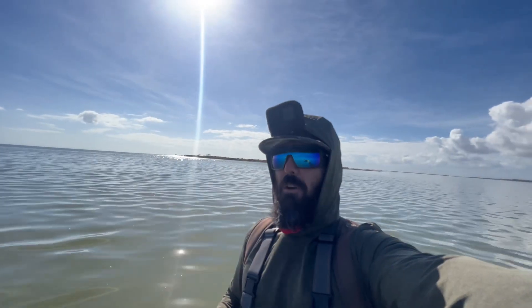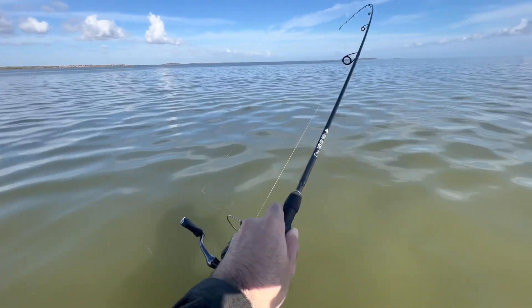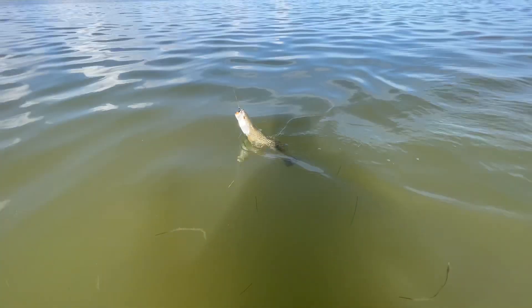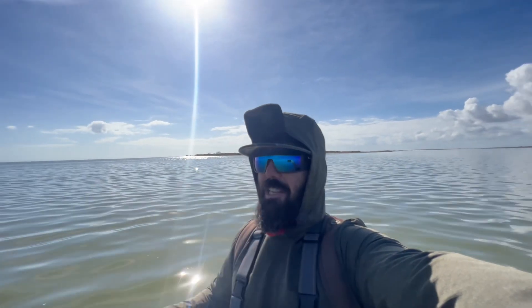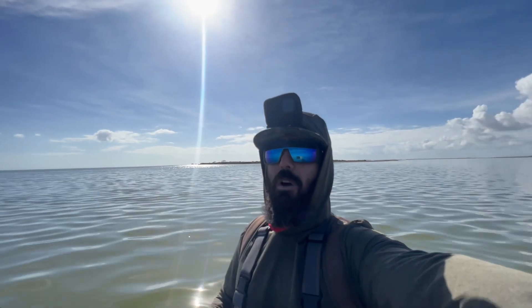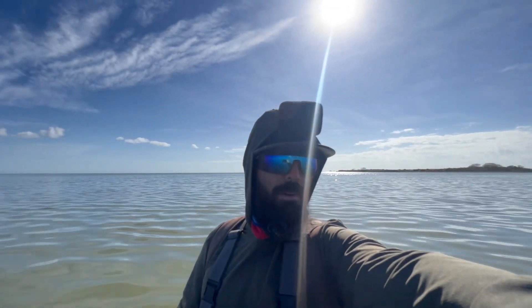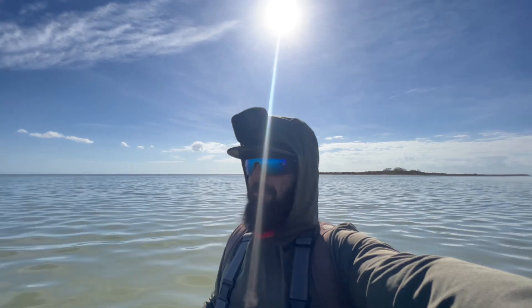Quick update: caught one good redfish on the boat, two or three undersized trout, another undersized redfish, and a good 20-inch trout that I released. Running a Van 2500 on my Thick Row, 6/8-ounce jig head. Shout out to Waterland Co for these sunglasses — they cover all of your eyes. Head over to waterlandco.com and use coupon code STOIC to save some money. We're probably going to move to a different spot. Need to change the GoPro battery.